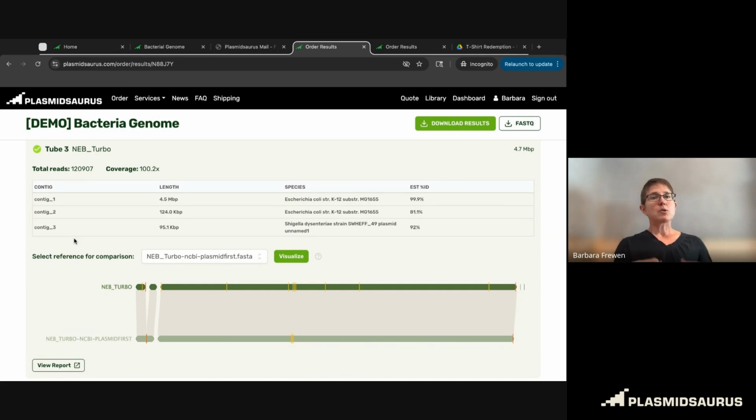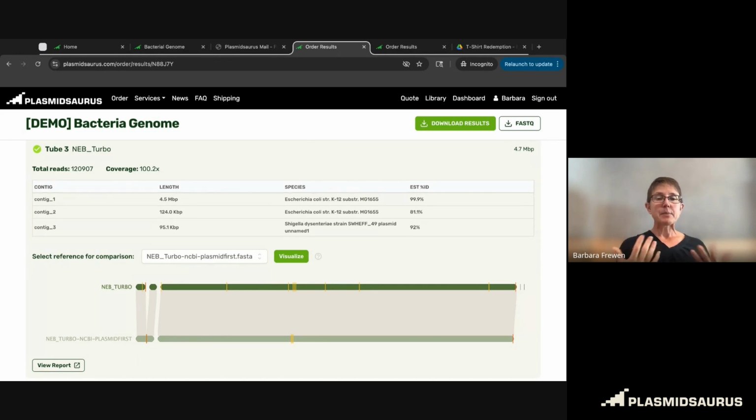So the way that our particular pipeline works today is that it's very oriented around making sure you get a great assembly for your chromosome. It is not also tuned to make sure that all the plasmids assemble in total. But this is on our backlog. We've heard from folks that this is an important component of their sequencing result, and so we're going to update the pipeline for sure. In fact, I'm pretty sure the engineer just told me yesterday that the work on that got started this week.